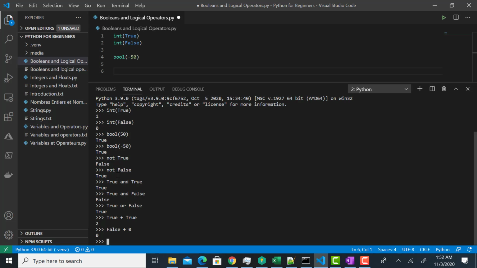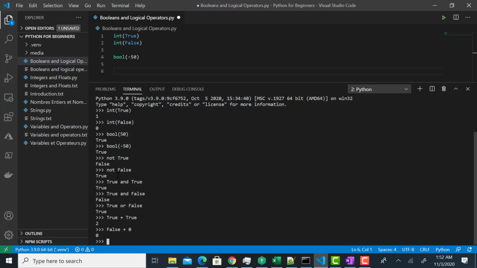So let's try to generate now. One thing that you need to know is you may not see the importance of Booleans, but when we come to iteration in the intermediate course that we'll be offering, you will see the real value of Booleans and operators. At this stage, you won't see that much, but it's still necessary for me to show you this.